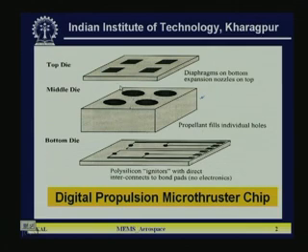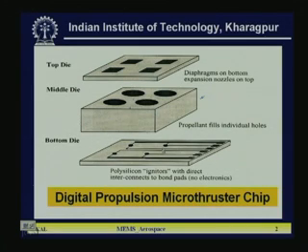But here, 3 dies are used. One is a top die where the diaphragms are made; by thinning down silicon you make a membrane. In the middle die you etch grooves, and each groove contains some propellant. Propellants are filled in each groove. The bottom die has polysilicon resistors, which we call the igniters, with direct interconnects to bond pads. No electronics is in the chip.